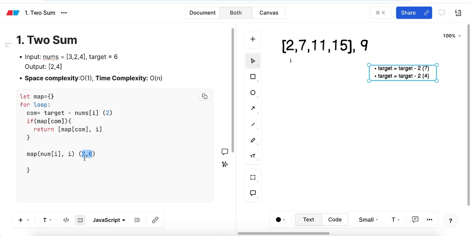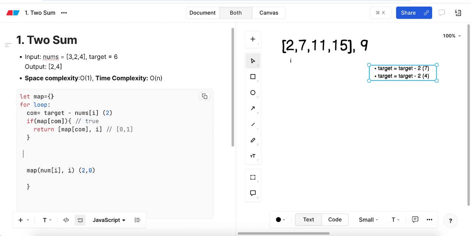So when we do a map array complement, saved as a key, this will return true, right? We can simply then return map complement, which gives us the 0th index, and we can return the current index, which is equal to 1. So the output would be 0, 1 returned from here.